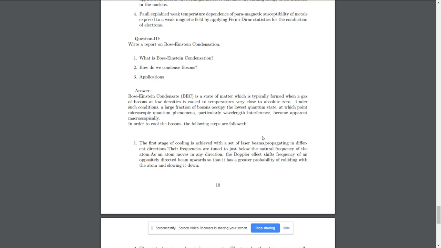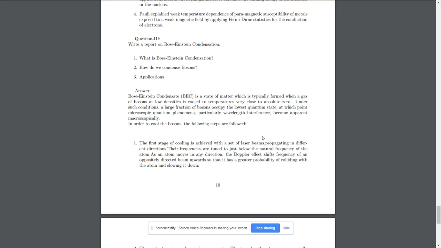Bosons are particles that are indistinguishable from each other. Now consider a system of two particles in two energy states. If they were classical particles, there would be four possible configurations. But if the particles are bosons, they would be indistinguishable, and there would be three possible energy configurations. Thus, the probability that they are in the same state would be more than the probability that they are in different states. So we conclude that in general, bosons tend to be in the same state, that is, they are more likely to be found in the same state.